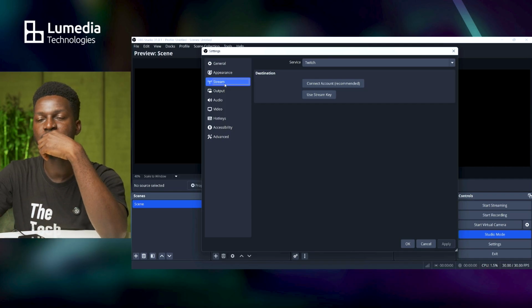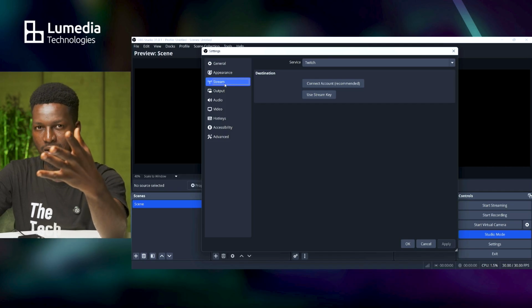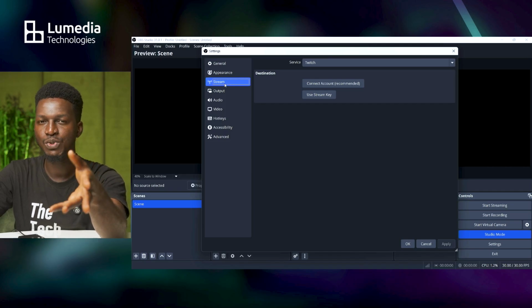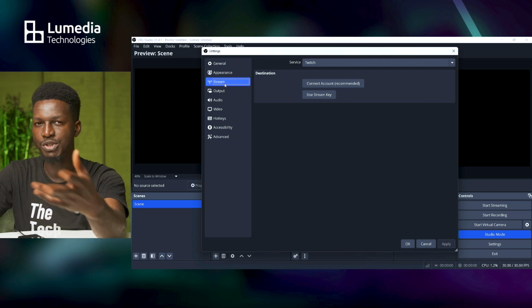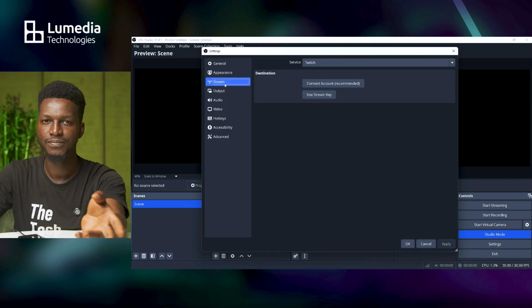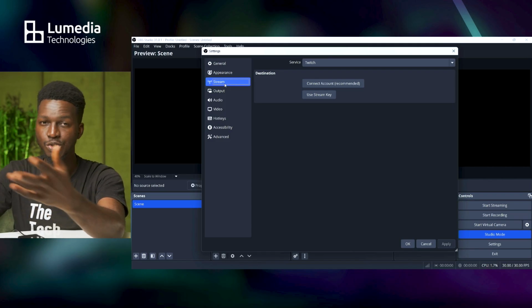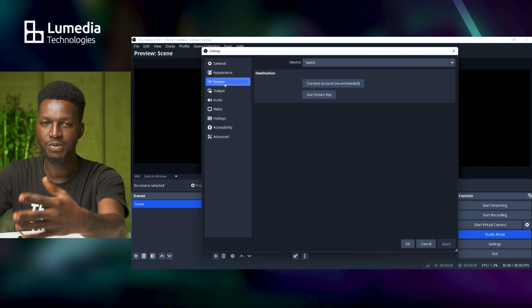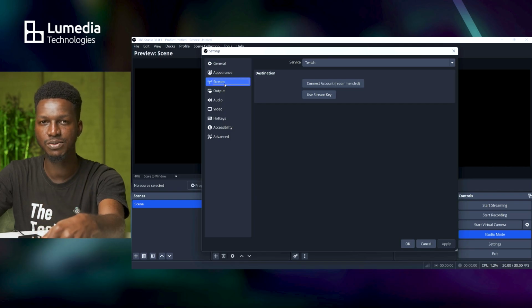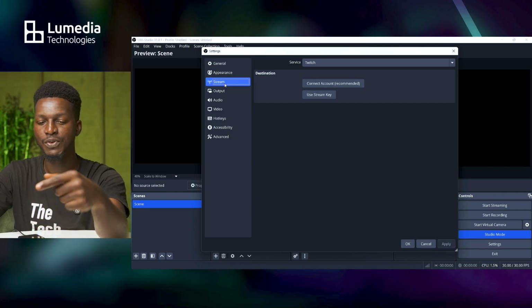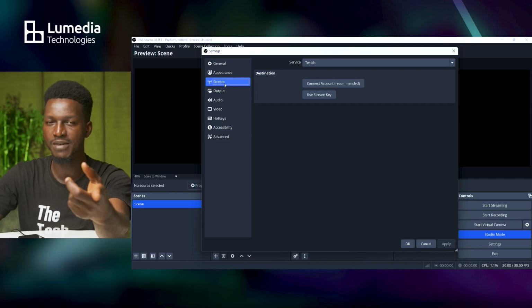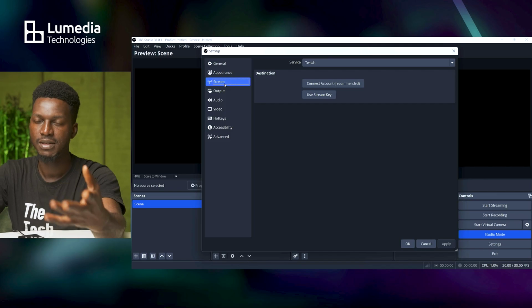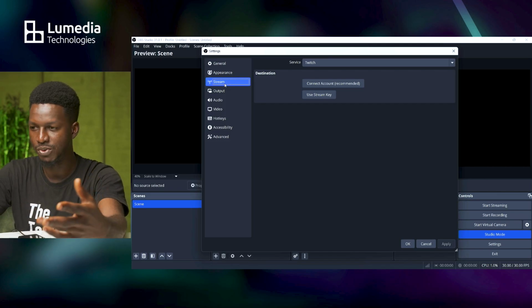Just one platform is allowed, but there are other ways to multi-stream, like if you want to stream to different platforms at the same time. I'm going to show you that. I'll be dropping a video on this same channel. So if you've not subscribed, do well to subscribe and turn on the notification, so when I drop that video you get notified and you can keep up with the whole thing.